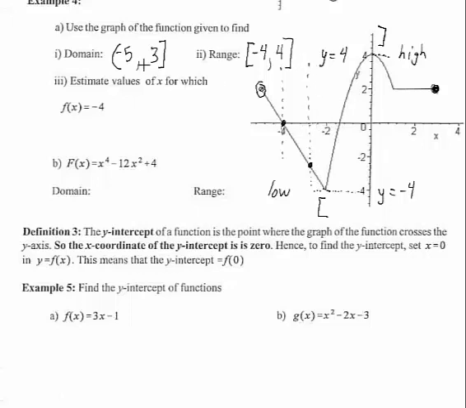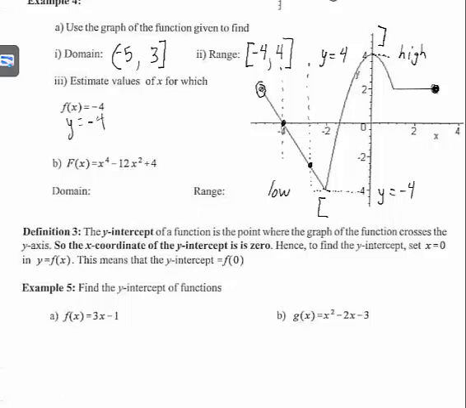Now here's some other things that we can do with the graphs of functions. This is telling me for what values of x does f of x equal -4, and so this could be translated as y equals -4. So we're not inputting a value for x, we're looking for a particular output, and we want to know what input gives us the -4. In other words, we start with the y-axis this time.